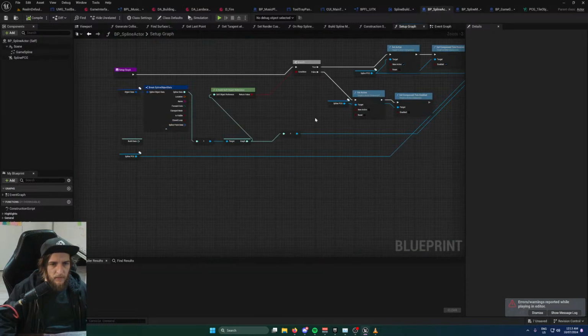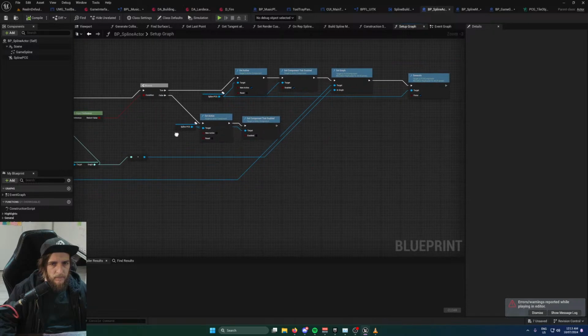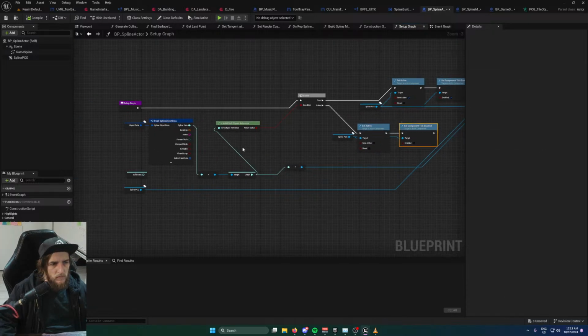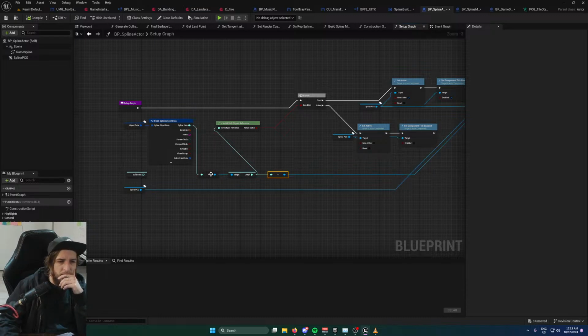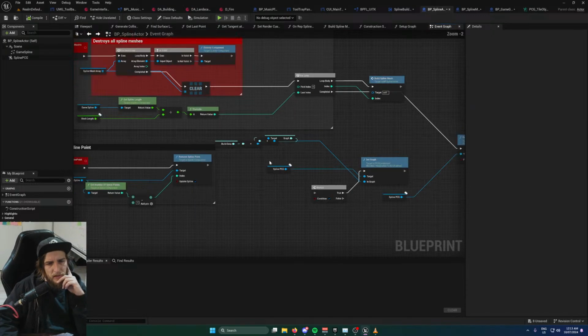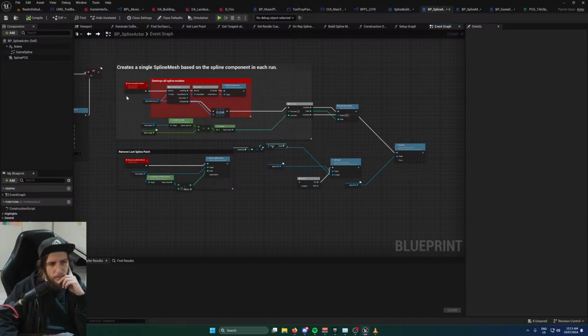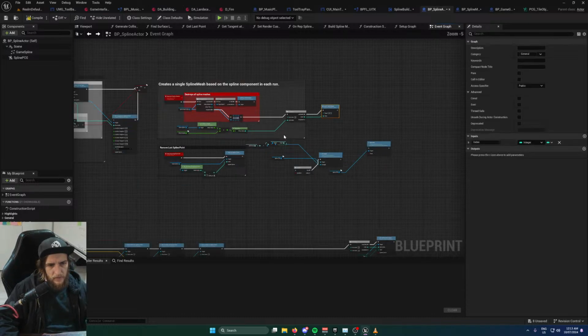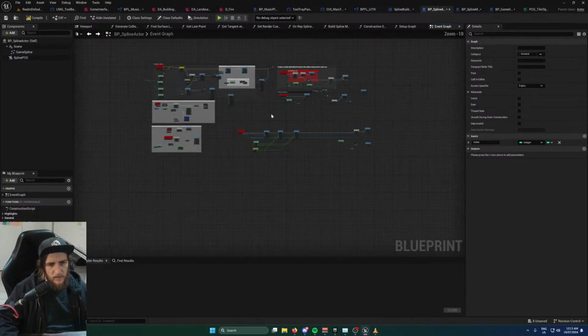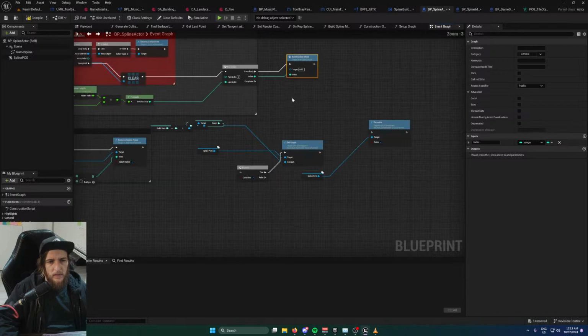Yeah, it has this setup graph. Weird. Let's have a look. What's going wrong? Generate spline mesh array. So we're generating on the end of the spline mesh array, which seems... Okay, that's the interesting thing.